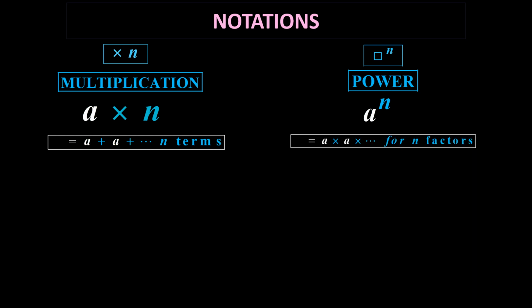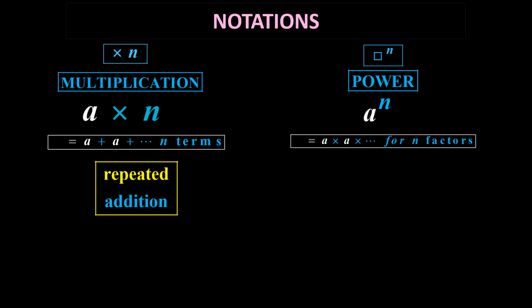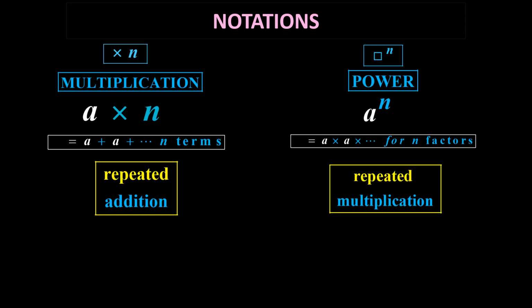Let's look at the other one. a times a times a times a, n factors of a. So in this case there we have a repeated addition. Every time we add, and the other one there we have repeated multiplication. We multiply by a and multiply by a, so that's repeated. So we can see here for repeated addition we have a short way of writing, and for repeated multiplication we have a short way of doing that.